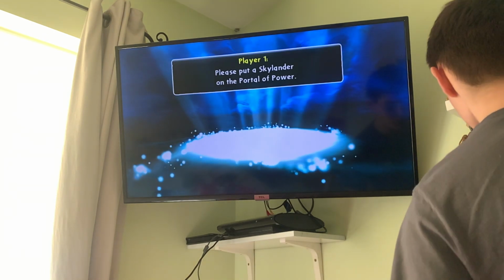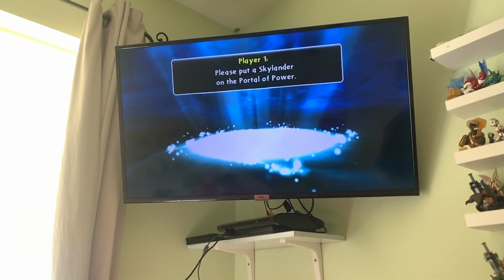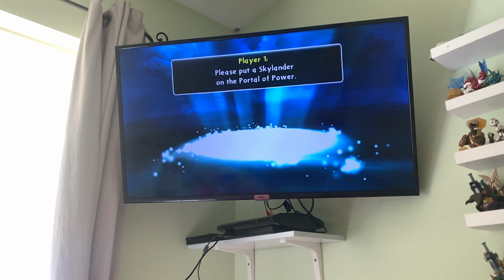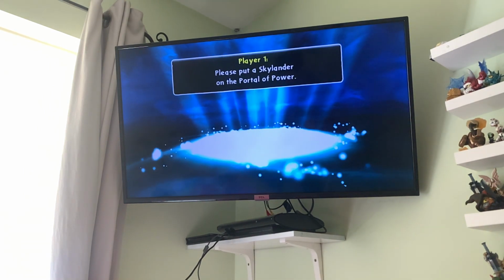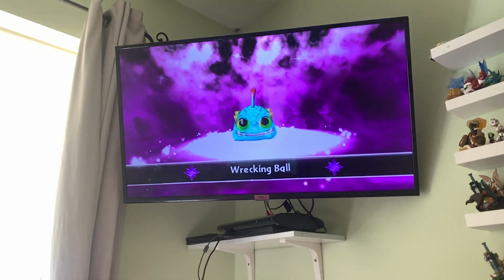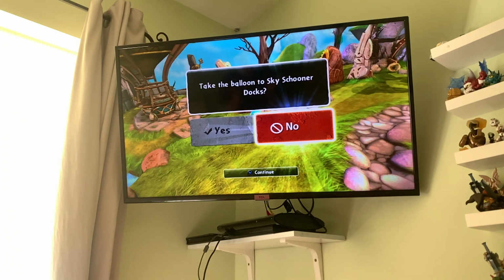So we have Spyro, Double Trouble, and Wrecking Ball, I believe, on Magic. So I'm still continuing on. Basically, the rules are if they die, they're out. So this is basically part two of it.